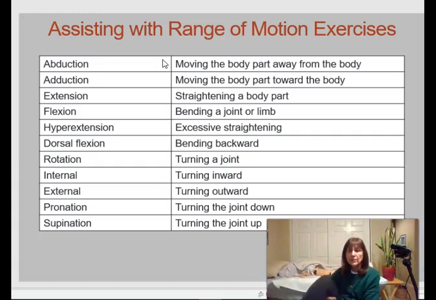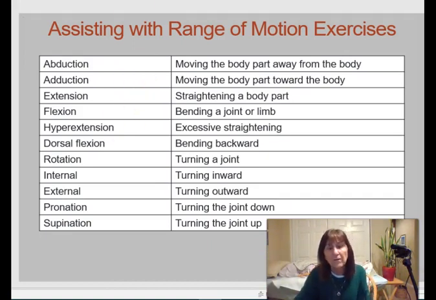And then dorsal flexion and plantar flexion are for the feet. There are names for these, but right now you can look them up when you need to. They're not on any test. And that is it for chapter 13, restorative care.